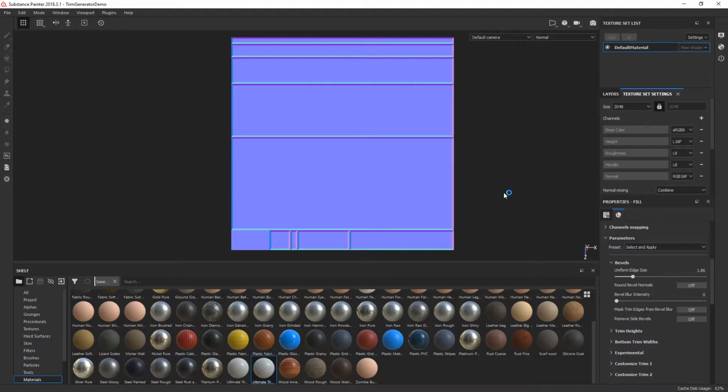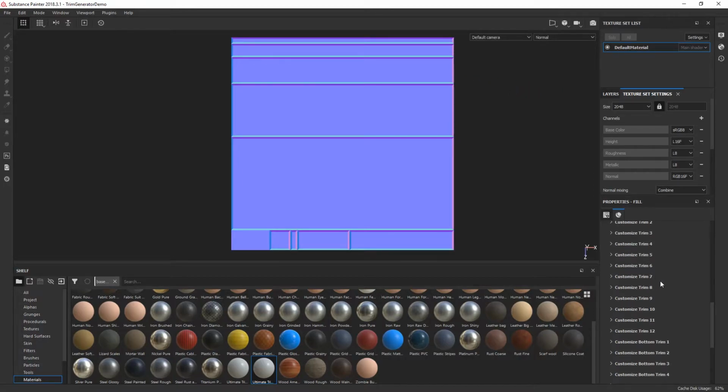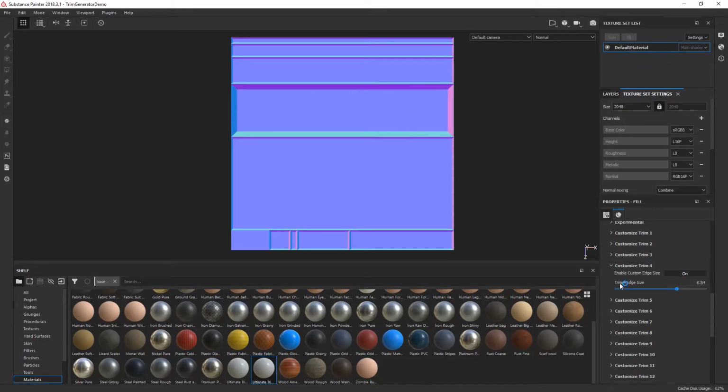Now, if you want to adjust the bevel thickness of individual trim elements, we can go down here and there's a Customize tab for each individual trim element. So if we want to adjust the fourth element here, we can just enable that. And if we want to adjust the first bottom element here, do the same thing.